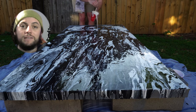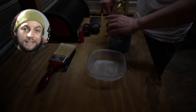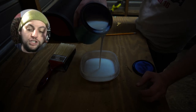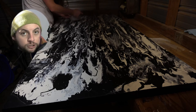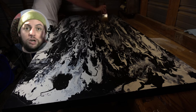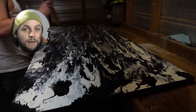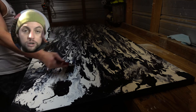Once your desk is completely painted and dried, make sure you go get some polyurethane. Pick a type that is water or oil based — the same type as the paint you picked. Make sure to spread a thin layer of polyurethane. You're going to want to give it possibly two to three coats, but let it dry for about an hour in between to make sure it fully sets. If you leave it too thick, your paint might crack, or if you use a different base type than the paint you used, you will crack the paint.